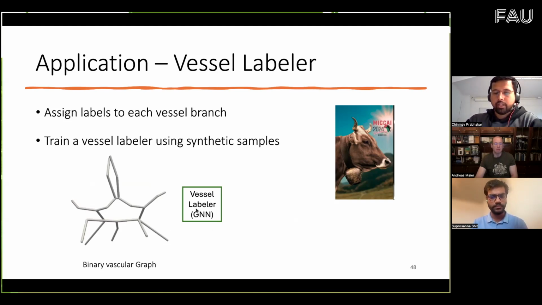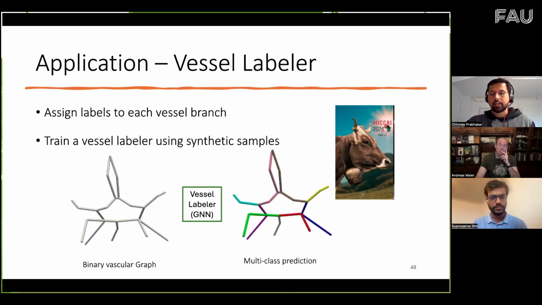So we have a vessel graph labeler, which is a graph neural network based shallow model trained using only the synthetically generated samples. It takes as an input a binary vascular graph, and then as an output, it tries to assign multi-class labels to this binary vascular graph. Please bear in mind that this vessel labeler is trained using only the samples that we generated using our diffusion model.